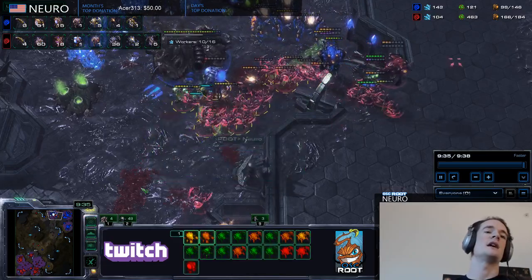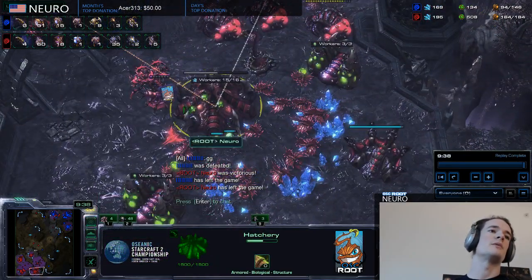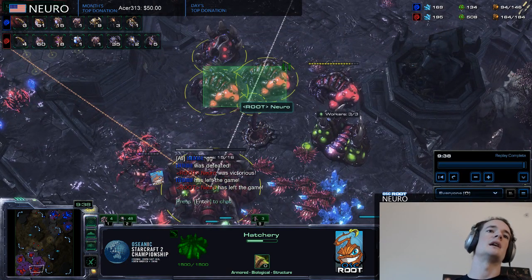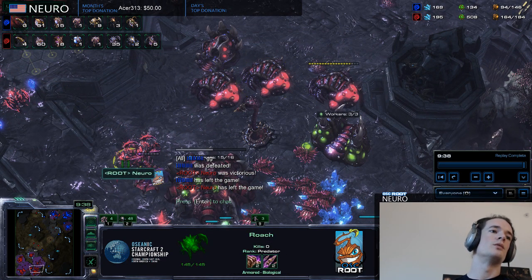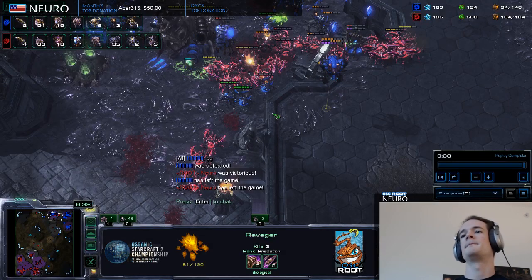Cool. So this is the outcome of me defending an early worker lead with a 3-hatch before pool Gasless, and then leveraging my worker lead into really well-upgraded Roach Ravager. Wicked.